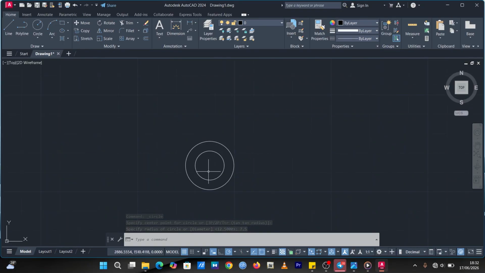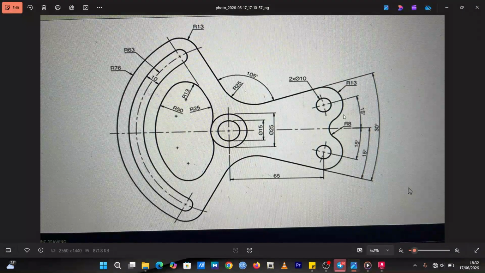Now when we are done with this, you pick your line tool, because we are going to work on this circle over here, and this circle is inclined at an angle of 15 degrees. But first of all, make sure you have your center lines to make the drawing easier for you.